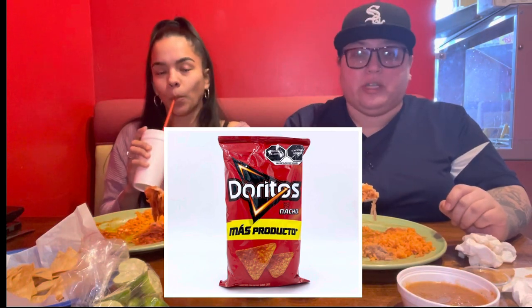My favorite Mexican chips? It's the Doritos — the Mexican Doritos. Because those are like cheesy, you know how with American Doritos there's one or two chips that are really cheesy? Mexican Doritos are like that with every chip — they know what's up. It was a nice drive too; it's nice to get out, get fresh air, and try different food. This does take me back to home, and I love tasting that reminiscence in a meal.